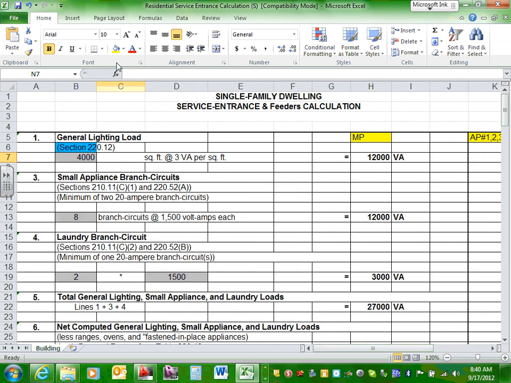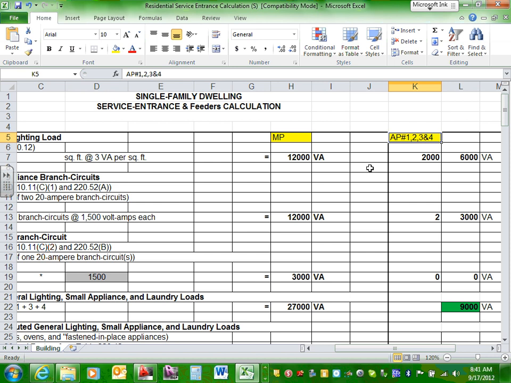The first section here is the step number. The second section right in here is the category of the load. There are lighting, there are receptacles, there are HVAC equipment, there are a bunch of other things. Okay, then can you guys see what says MP? Everybody can see the MP. That MP is actually your main panel or meter center that will give you the size for your meter center. Okay, if you look right underneath it here, it says AP apartment 1, 2, 3, and 4.